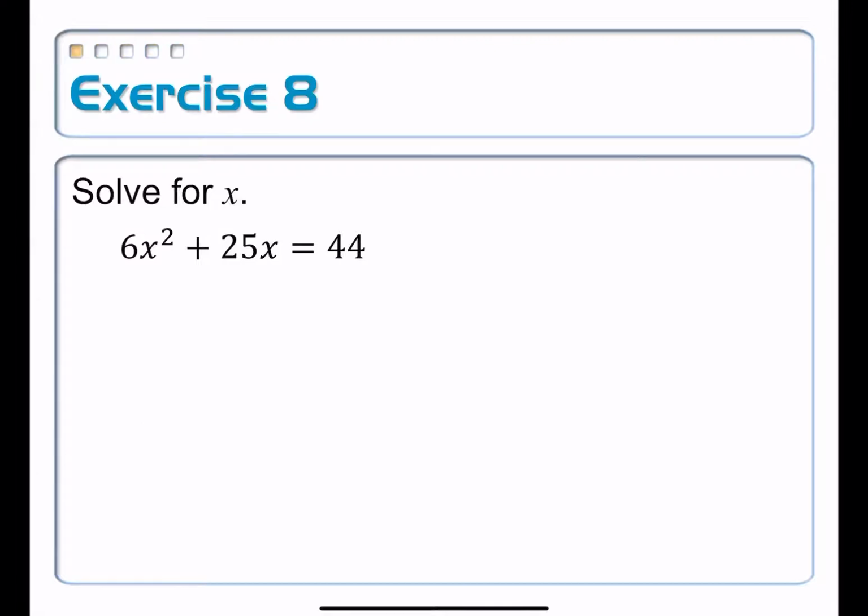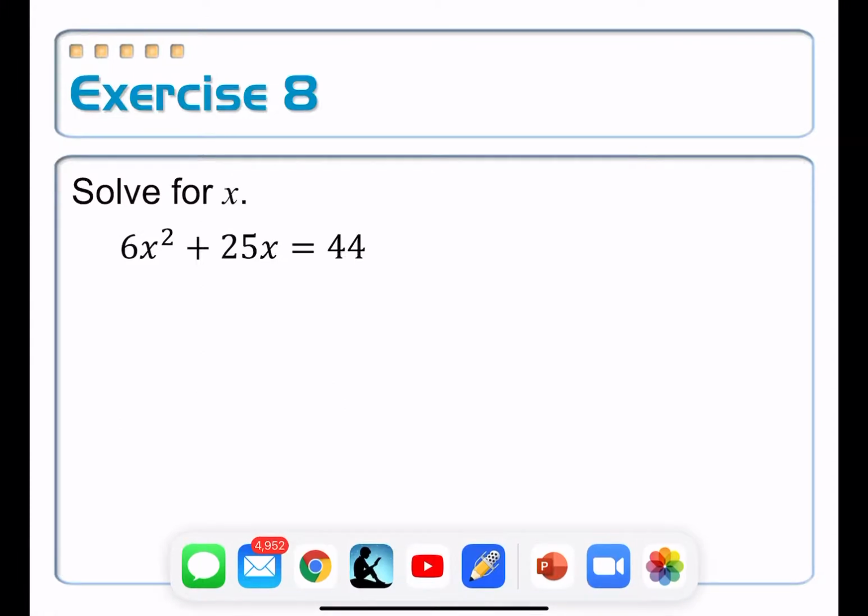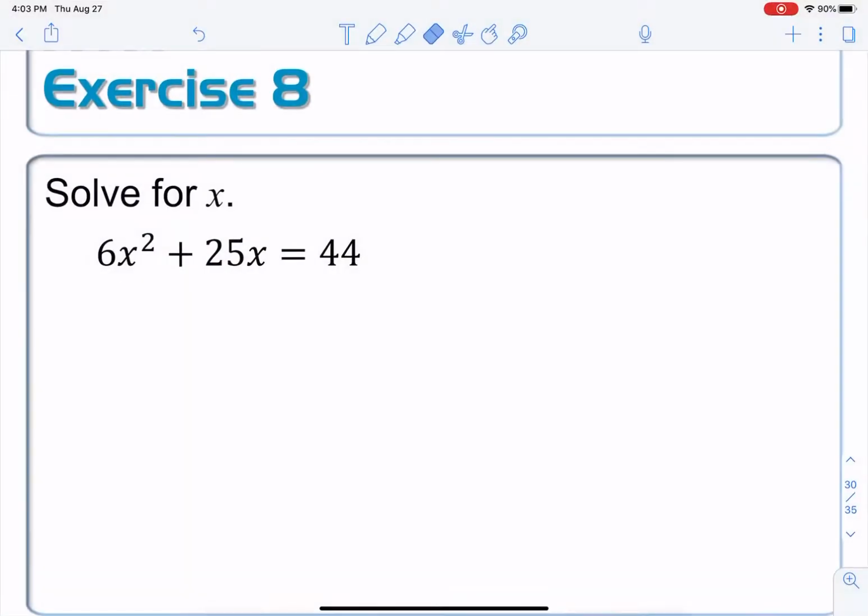Well, first step, of course, set that thing equal to 0, which it's not. So I have a step to do before I start this whole factoring process. Let's get started on that, shall we? So I need to subtract this 44 over. Select a pencil color. This dark blue looks really nice. And then minus 44 equals 0.